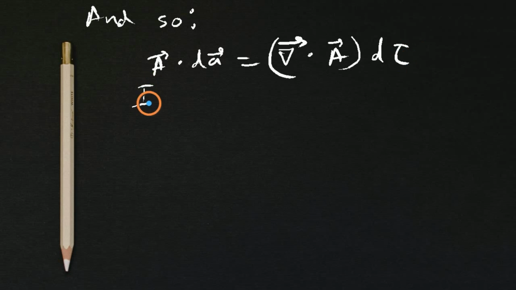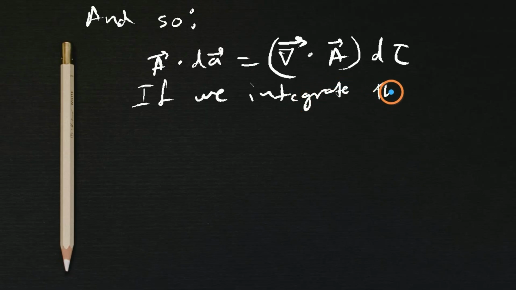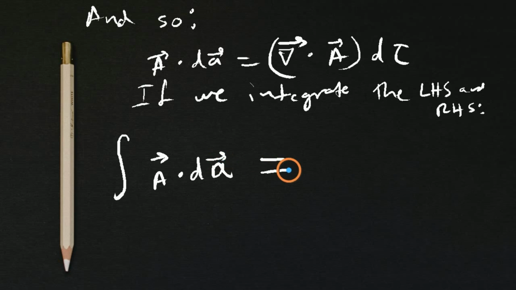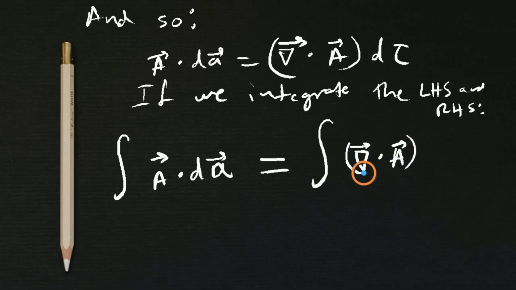If we then sum all these results and integrate over this particular surface, so we integrate all these fluxes on the left-hand side, and do so on the right-hand side, we arrive at the following result: one will be an integral over an area and the other an integral over a volume. So we have an integral of the vector field A dot product with the area dA. This is going to be equal to another integral where we have nabla acting on A, the divergence of this particular field A, all multiplied by the element of volume d tau.